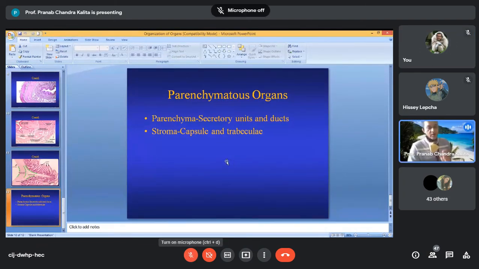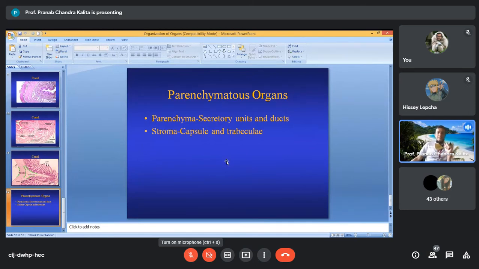Yeah. So now I have told you that there are two types of organs. One was the tubular organs, another is non-tubular. So what about the non-tubular organs? Non-tubular organs are called solid organs or parenchymatous organs, and that includes mostly the glands of the body, whether it is our salivary glands, or the digestive glands like the pancreas and the liver. Their organization is composed of two parts. One is called parenchyma, another is called stroma.